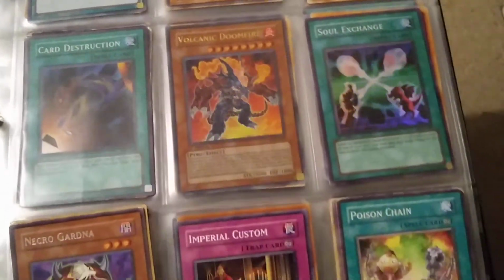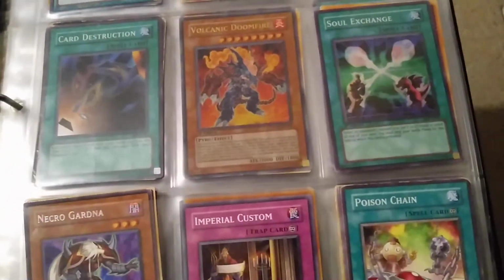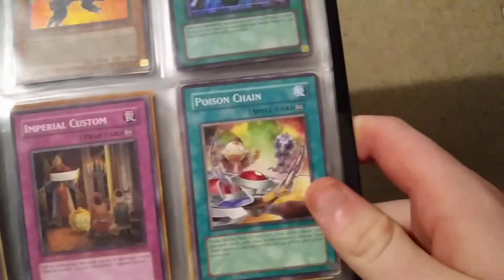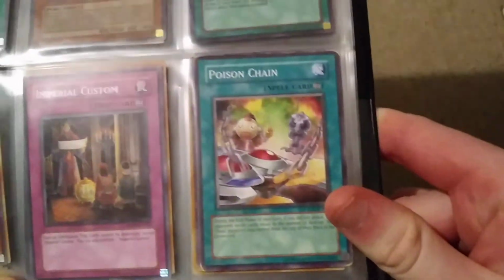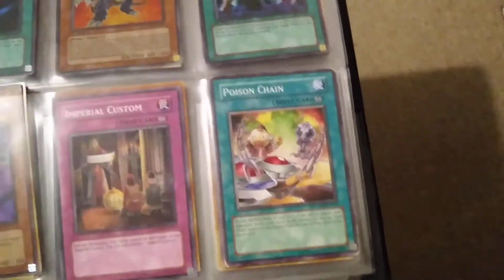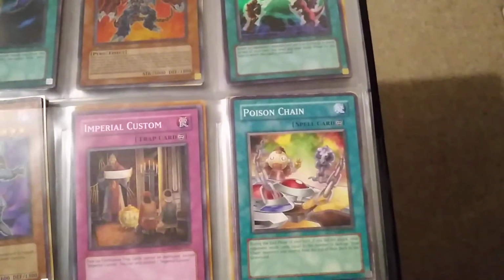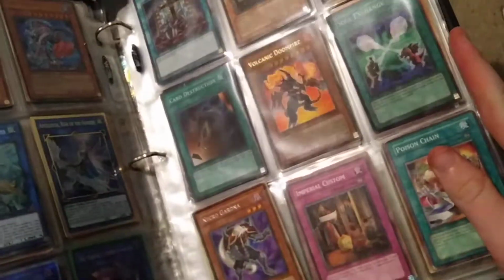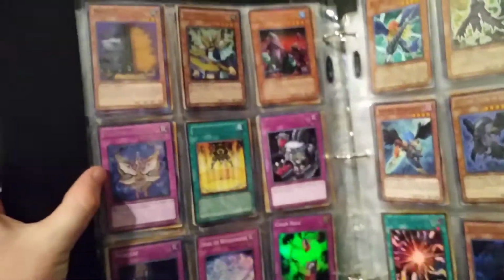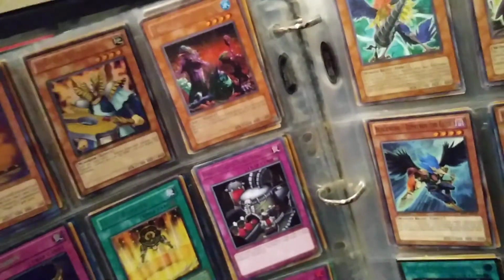Imperial Custom for the Volcanic deck that I have, in order to protect your continuous trap cards, and then summon Uria, Lord of Searing Flames. Now, you might be wondering why Poison Chain of all things is here. It's because it was the first Fiend deck that ever ran Poison Chain. No, Iron Chains was the archetype. And that was around the time when Light Swarms were in their prime, so not good, not good.